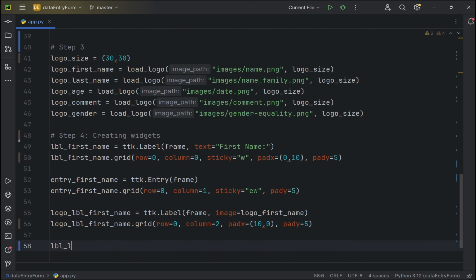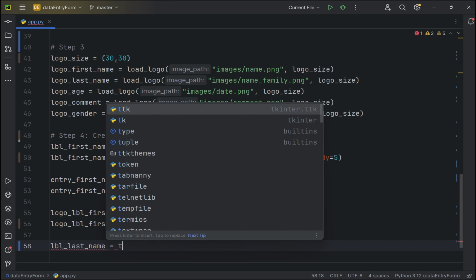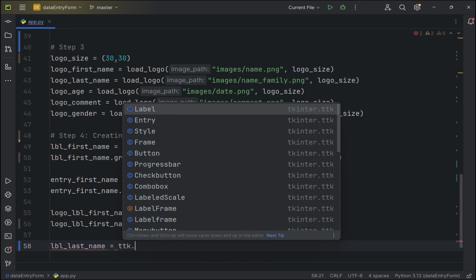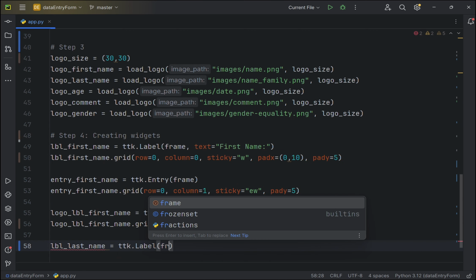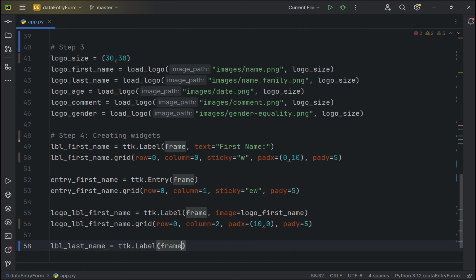So we're gonna repeat the same thing for the last name. Exactly, so label, entry, and the logo. Label, frame, last name.